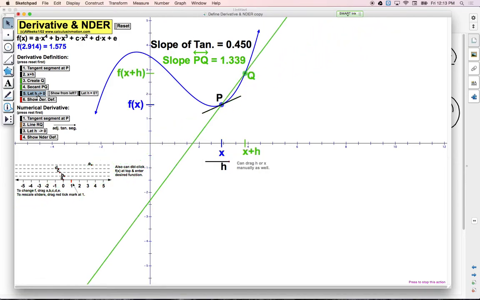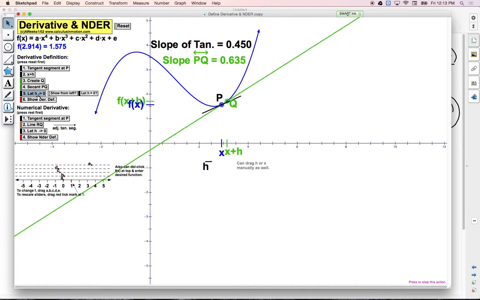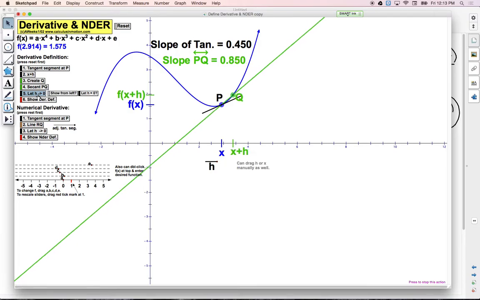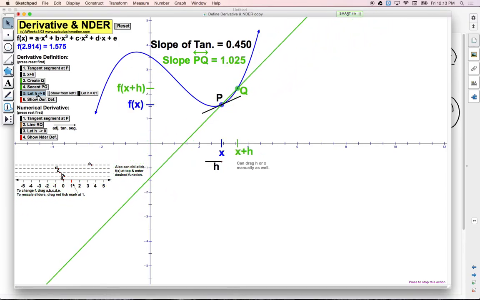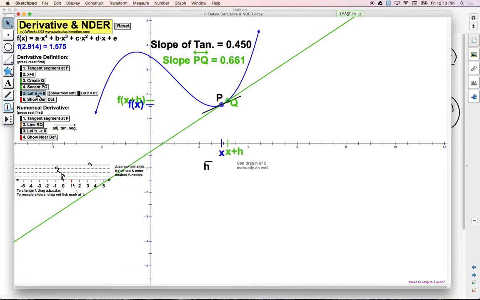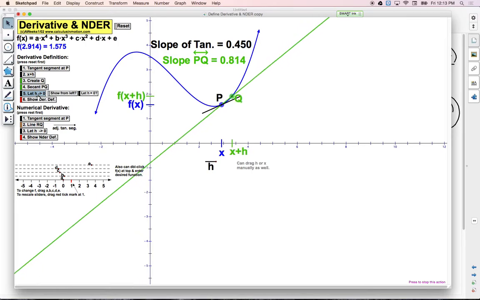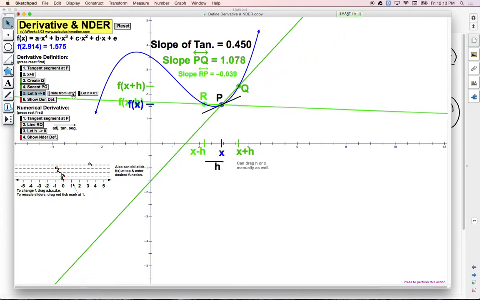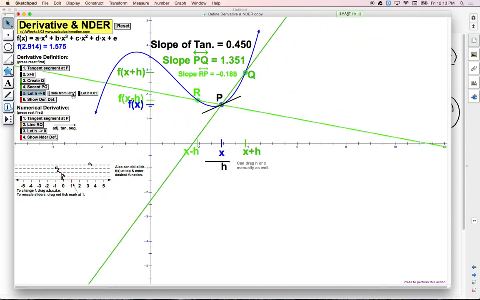Eventually it gets so close that it actually resembles what? You actually think it becomes what? Now we know physically that can't happen because we actually can't get to that distance. We can always have a distance that we can get smaller. We know physically that can't happen, but theoretically it can happen. And we can just say we know that it's approaching .450 for a slope. You can actually show it from the left as well, so you don't have to do it from the other side. Maybe Leibniz did it from the left and Newton did it from the right.